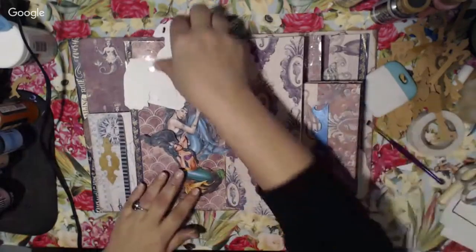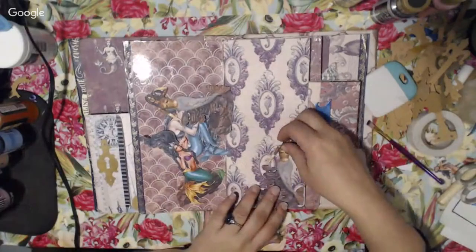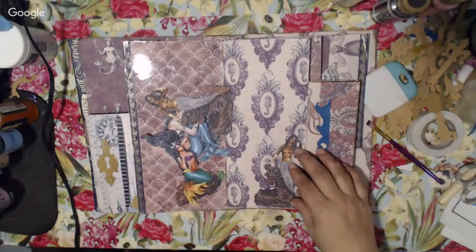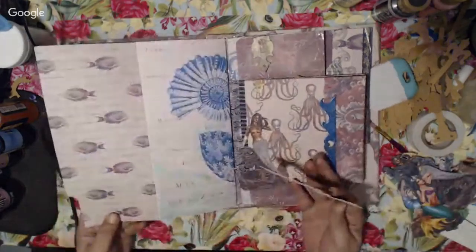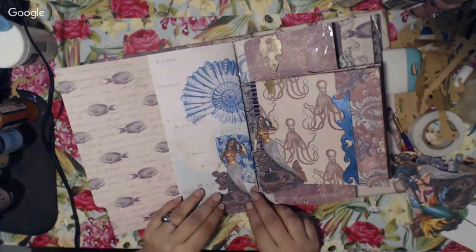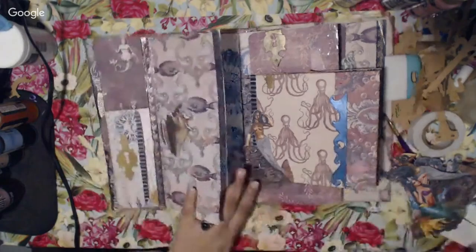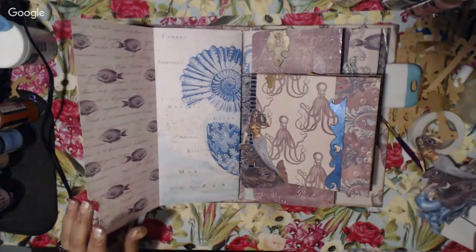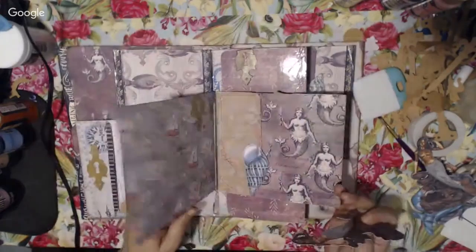This girl looks a little crazy. I don't know about her. She looked good when I got her in the thing, but now I don't know. I like this one for a corner, but maybe not for that page. Let's see. Yeah, I'm going to get some tails. I need to get some tails. I have a whole bunch of pictures. I didn't have time to print them all out because I was rushing myself because I wanted to go live.